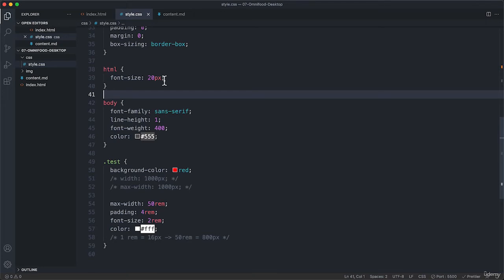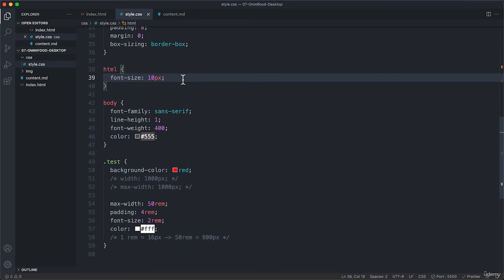Okay, great. Now, one useful trick, as I mentioned in the last lecture, is to set the font size here to 10 pixels, because then it is very easy to do the calculations. So then we know immediately that this one here will be 500, this is 40, and this is 20, right? And so this is the way to go. Setting the font size here to 10 pixels, okay? Because again, then 1 rem will be exactly 10 pixels, which is very easy to do calculations with.